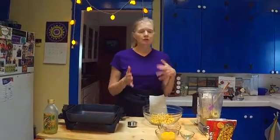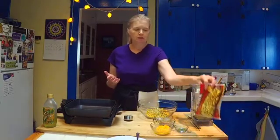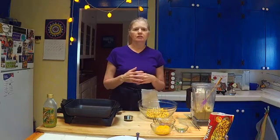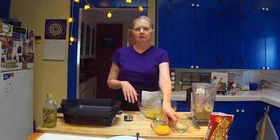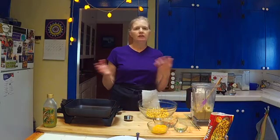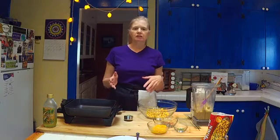So you get 3 ears of corn or 2.5 cups of frozen corn. You can use frozen sweet corn, or you can use roasted frozen corn, which adds a lot of depth of flavor, so that's really nice. And I've got 1 to 2 slices of bacon finely diced up. I've got a bell pepper finely diced up, and I've got some chives. You can use other fresh herbs in this recipe. There's a couple of suggestions, and I'll be sharing the link.